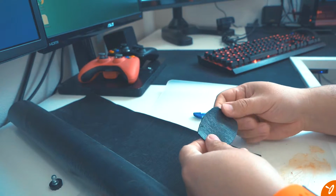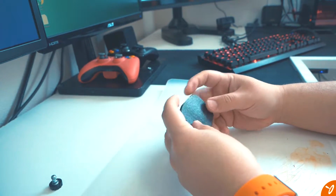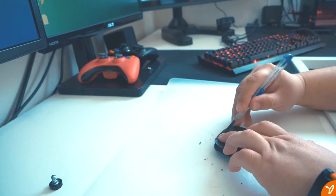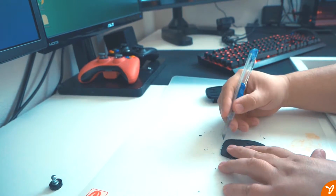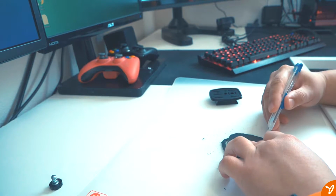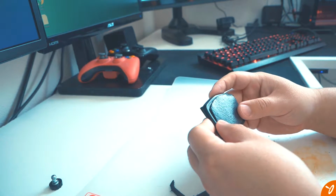So overall it's not too bad. It's a little rough on the edges, but let's go and see if it fits onto the actual plate itself. So it's a bit wider than the inside of the plate. I'm just going to go ahead and trim some of the edge off and see if that'll make it fit. Nah, it doesn't look that good. Actually, this looks pretty horrible.